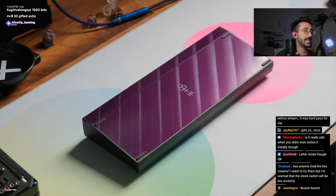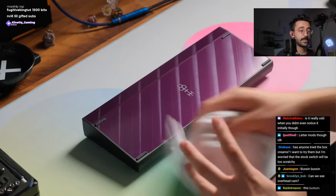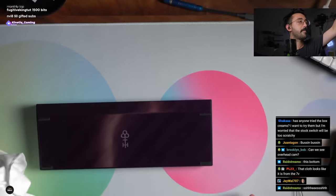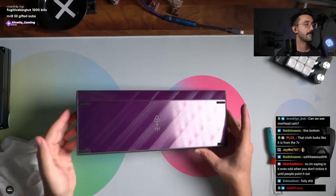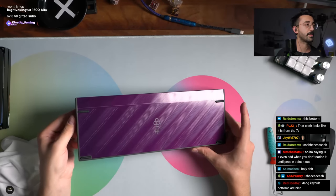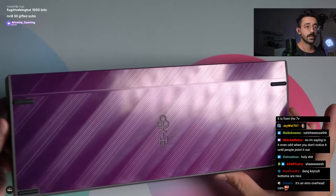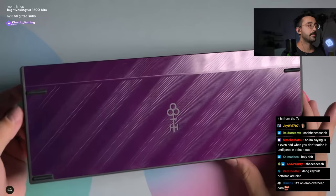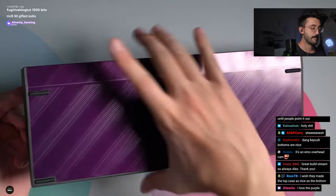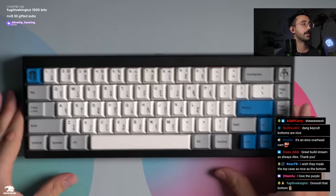So there's the bottom stack Keycult again. Can we see overhead cam? Yeah. My overhead cam is just really dark lately, I'll admit. But here's the overhead cam. Probably just the reflection. But there's the overhead cam right there. I really haven't been using it that much, so I have to change some of the settings. And then here are the keycaps, if you guys want to see.